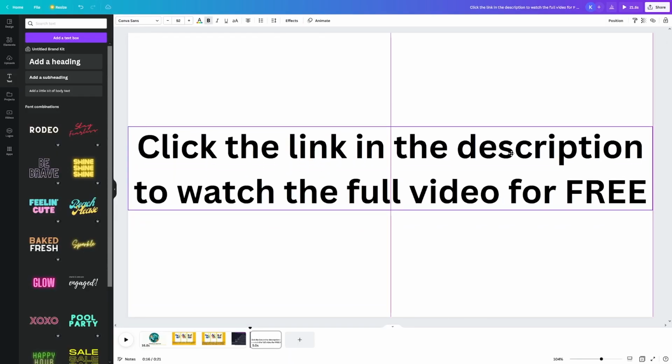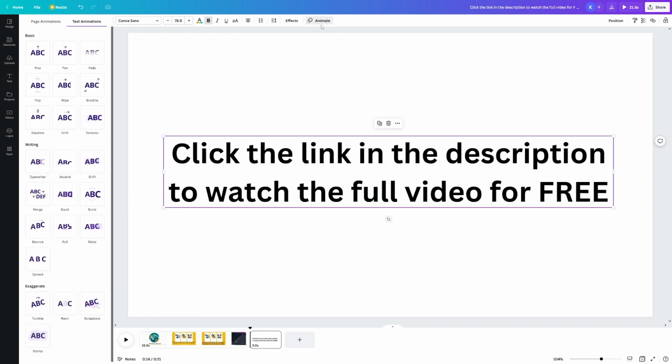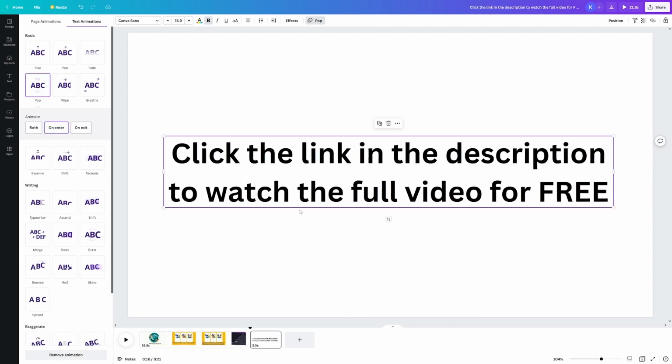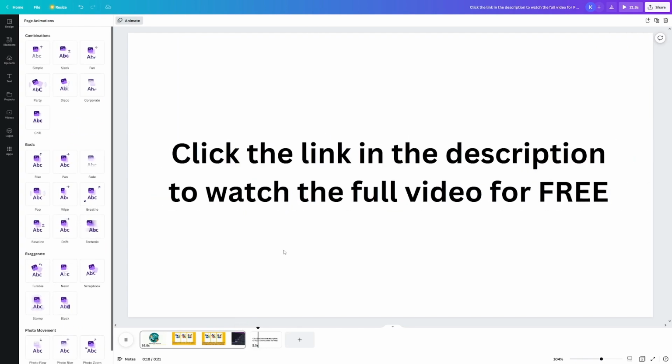Now you can just rescale this. You can move this around. You can make it look nicer, and you can even animate this. If you click on the animate button on the left hand side here, you have a lot of these. So how do you want this to pop up? This is going to be good. So after this video, it's going to be like this, and it's going to look good.